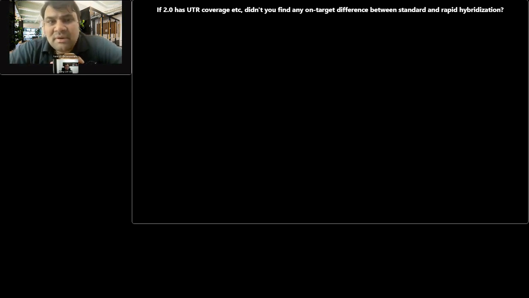And again, it's just the workflow that we have created that ensures that the off-target rates are kept to a minimum. Other than that, we didn't do anything special for keeping the off-target rates low between a standard hyb and fast hyb. It's just the workflow, how well you wash, how well you ensure that the temperatures are maintained. All these teeny things add up to the entire final product that you're looking at.